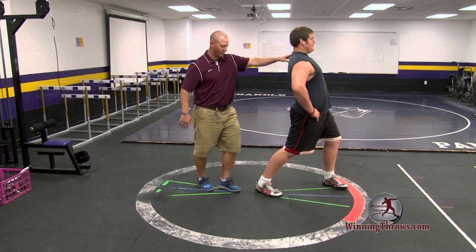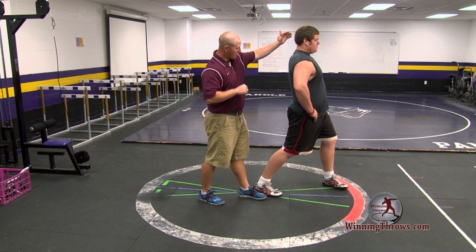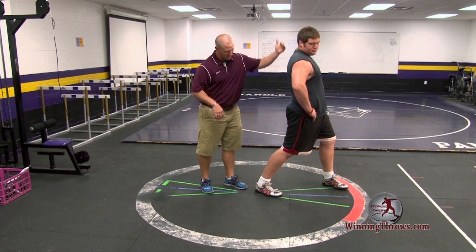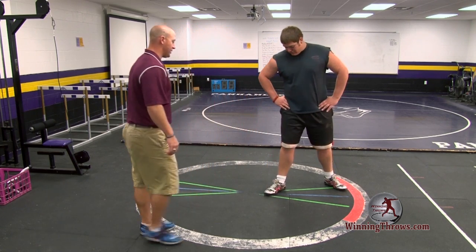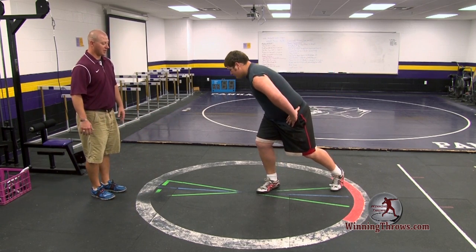And what we're going to try to do, and I'll grab hold of them and help them because they'll all lose their balance at first, is get him to keep his toes pointed forward and keep his body weight on the back foot. In order to do that, he's got to lean back. That's why we call it a C position, because his body's going to be kind of shaped in an arched position, like an archery bow or a letter C. So one more time. This is called a double pivot.